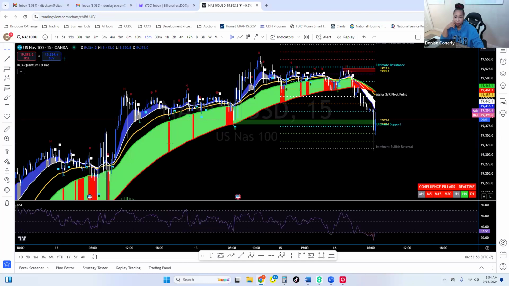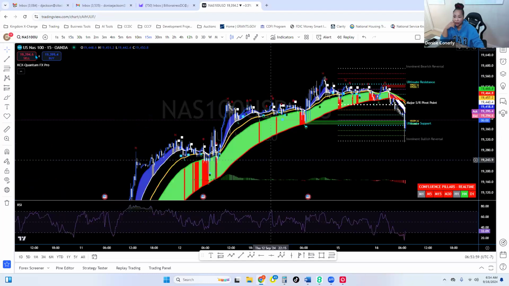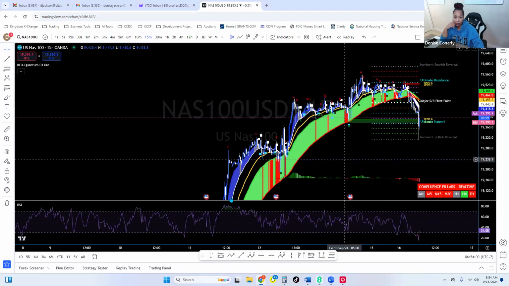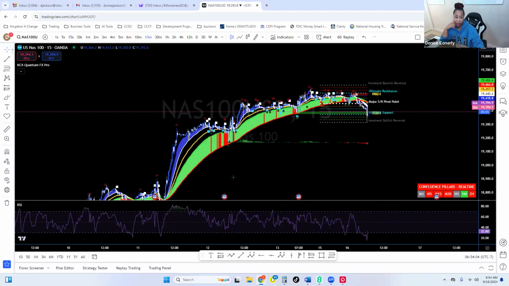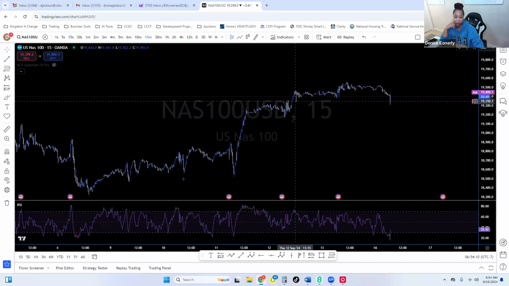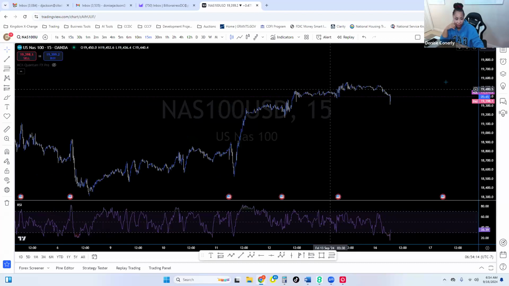I'm going to turn this off for a minute and put on from the swing, because this is the swing low to the swing high. We're not going to do these little ones in between. We're going to do from the swing. So we're going to do a fib. Let's fib this from swing high to swing low.